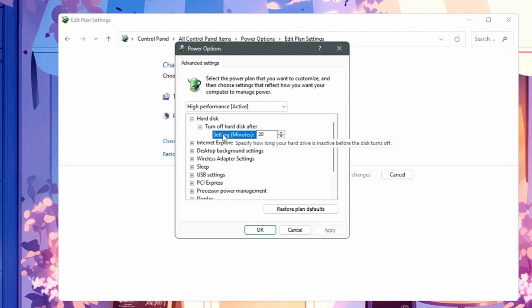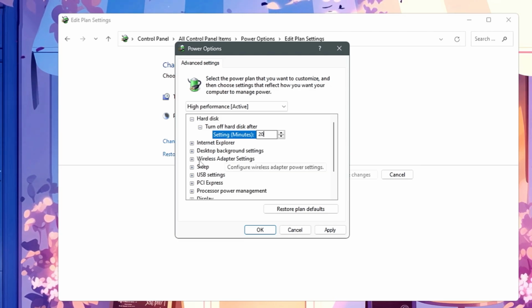Click on settings. Now it should be selected to 20 minutes. So whatever minutes has been selected here, you have to make it at least 20. You can also go with 30. That's all up to you, but I would recommend you go with 30. Now, what exactly does it mean? After 20 minutes, when the computer is idle, the hard disk will be turned off. And that we don't want, that it should be turned off very quickly. So I will make it at least 20 or 30 minutes.